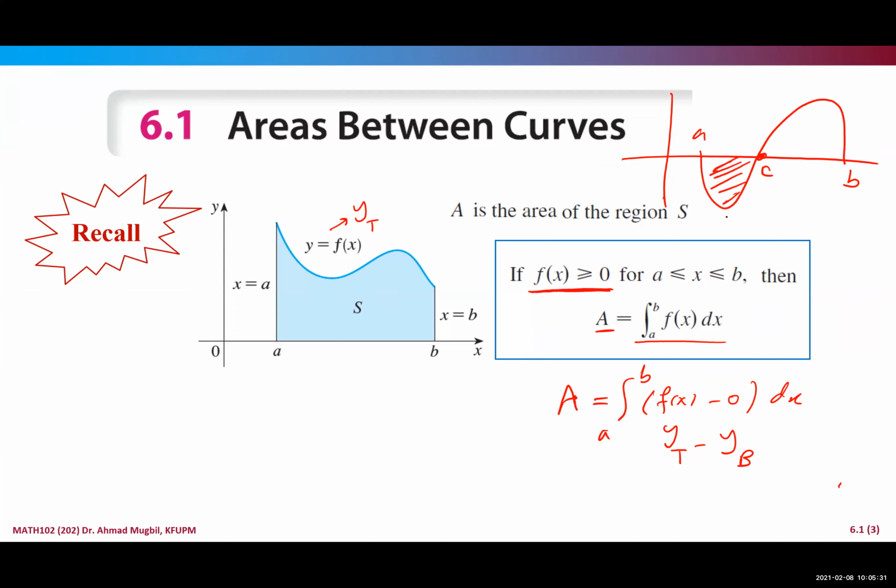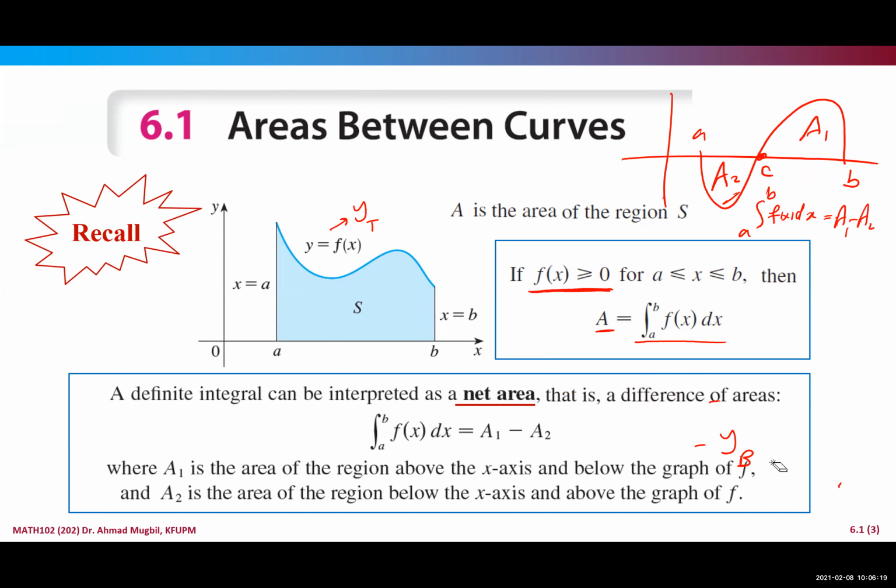In this case, you should consider the idea that we mentioned when we calculate the definite integral as area. Let's call this one a1, and this is a2. In this case, what will be the relationship between these two areas and the integral? The integral from a to b of f of x dx will be just what, ya shabab? Who can tell me? It will be a1 minus a2. And this minus, indeed, means that the integral could be negative, could be positive, could be 0, but the area is always positive. I think I have mentioned this. We called this the net area.